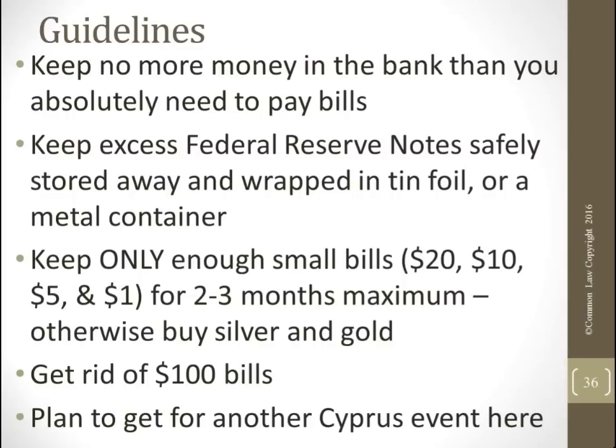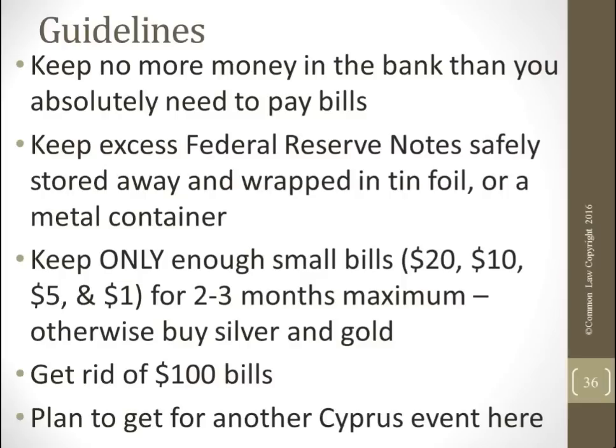They're going to pull the cash out of circulation, and the $100 bills are going to be the first ones. They've already talked about the $100 bills on the news media. If you start trading in a bunch of $100 bills, the first thing they're going to want to know is where you got them, and they're going to start raking you over the coals and submitting reports to the IRS. So I would be getting rid of $100 bills for sure, and keep small bills: 20s, 10s, 5s, and 1s.